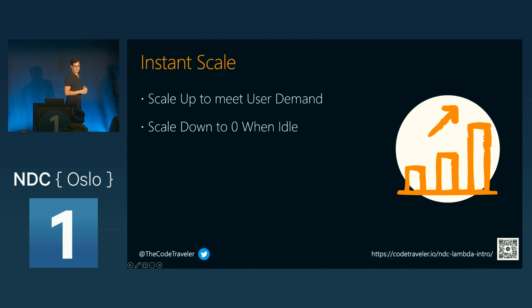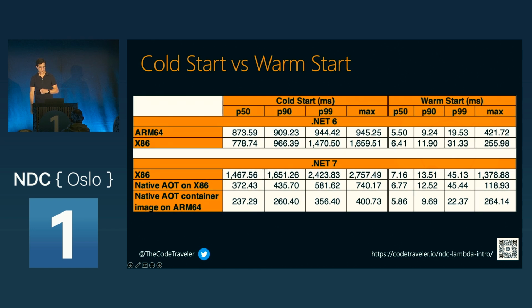And with serverless, we get instant scale. So like I mentioned, if we have 100 users, if we have 1,000 users, if we have 1,000,000 users, it'll scale up to handle that. And then if nobody's using our app, maybe everybody's asleep, it'll scale all the way down to 0 when idle so that we're not paying for resources that we're not consuming. So it really optimizes our bill at the end of the month.